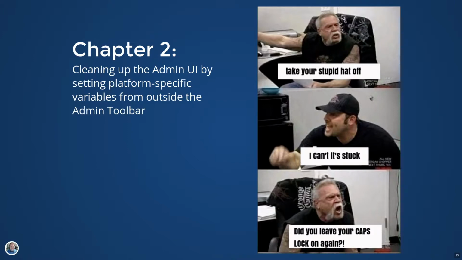Never have I ever accidentally broken stage by pulling the production database down and forgetting to fix a variable that points to the API server for stage. Never have I ever broken production by doing basically the same thing in reverse.